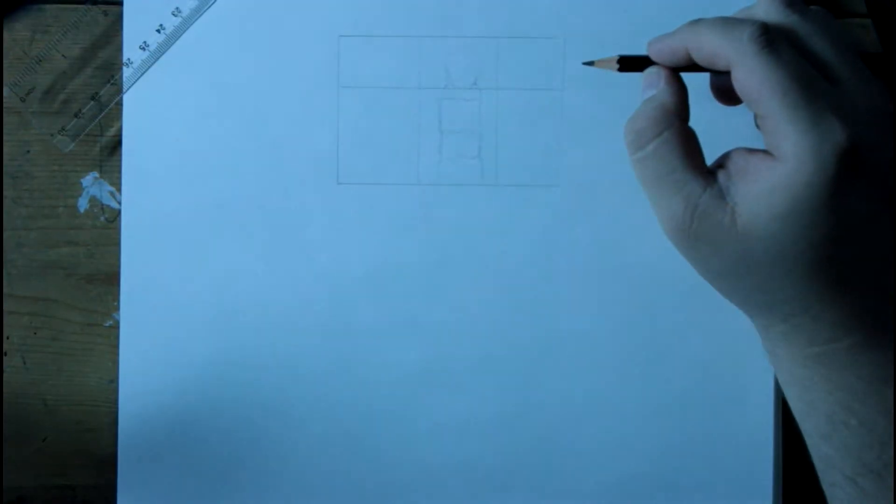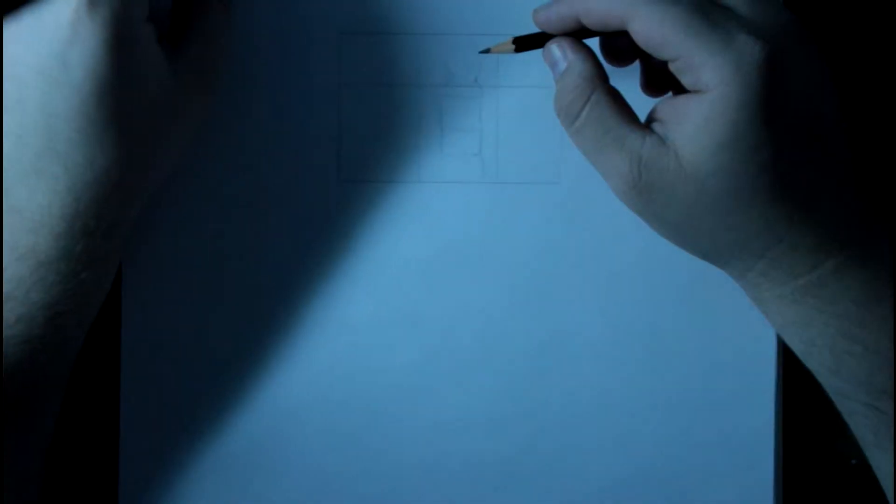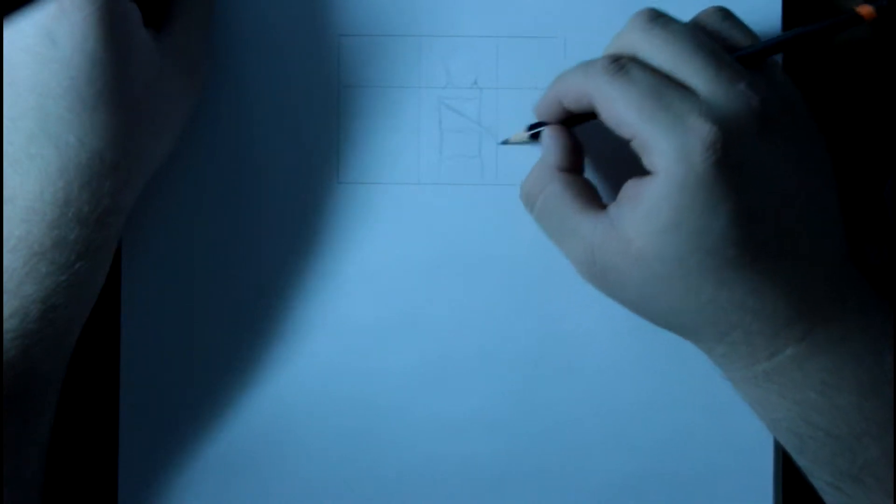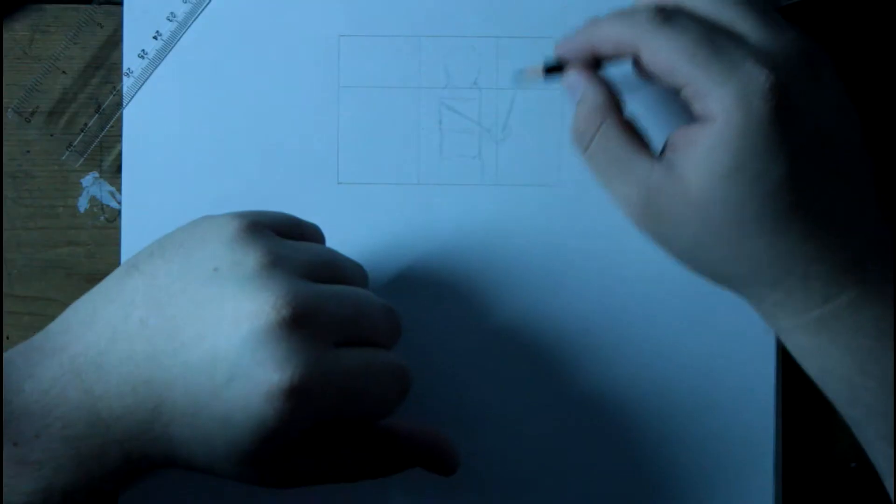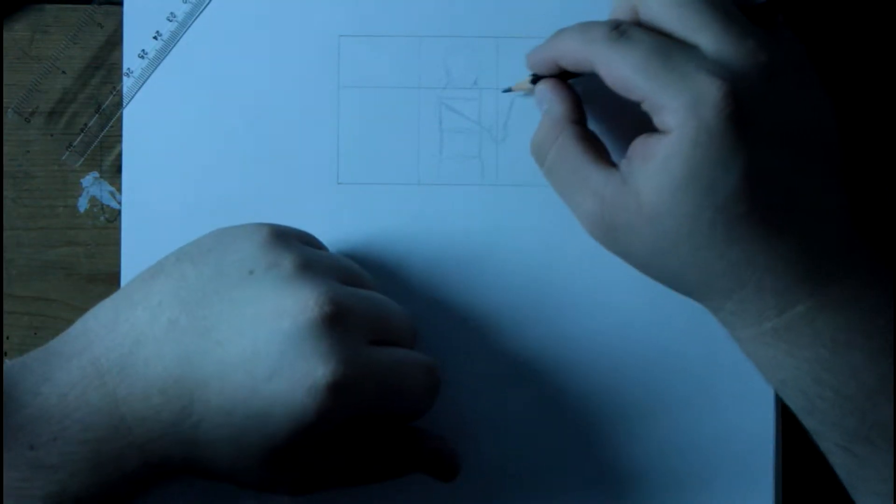This is going to let us know where each piece of his clothing are. The next thing we want to do is place the hand or arm that's going to be holding the sword. Just use stick figure lines. Okay, so the next thing I'm going to do is draw the arm that's going to be holding the sword.